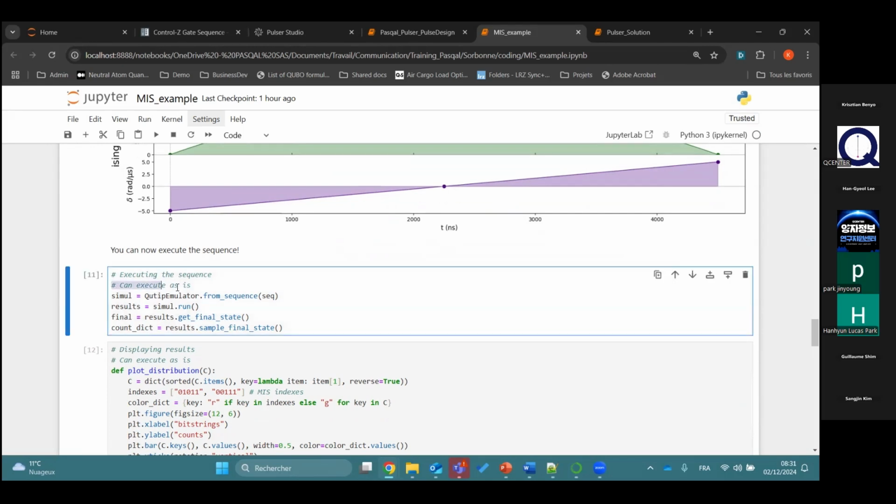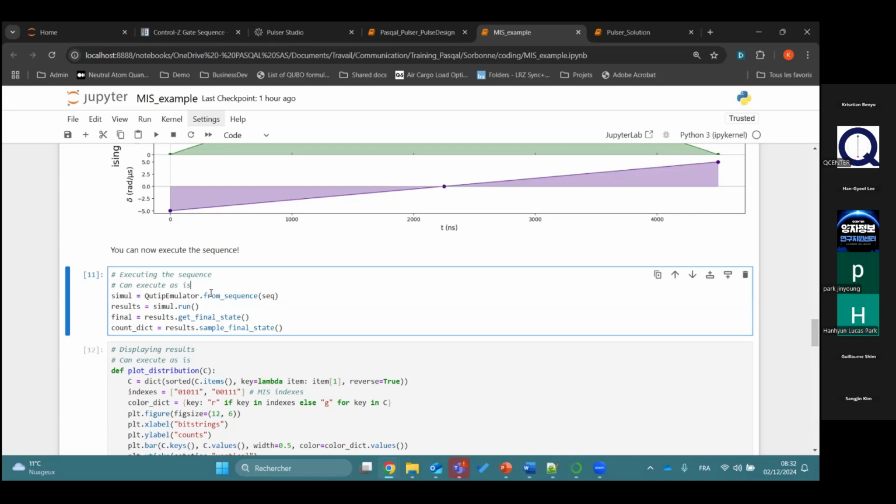That's why I wanted to highlight this part of the experiment: once you have your sequence ready, in the sequence you already have the geometry encoded, you have the device selected on which you want to execute it, and you have added the laser pulses. With that, the sequence object is complete. You can send it for an actual execution, which in this case is happening with a local emulator.